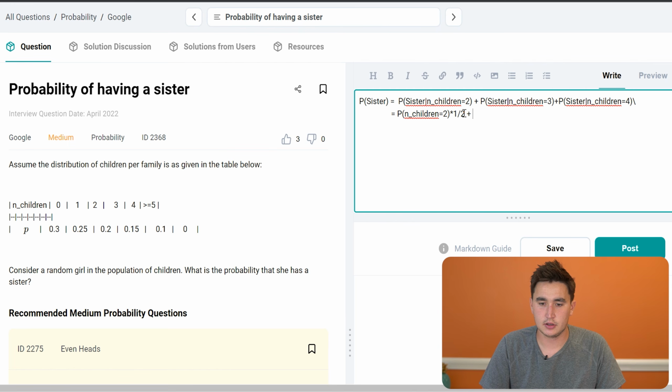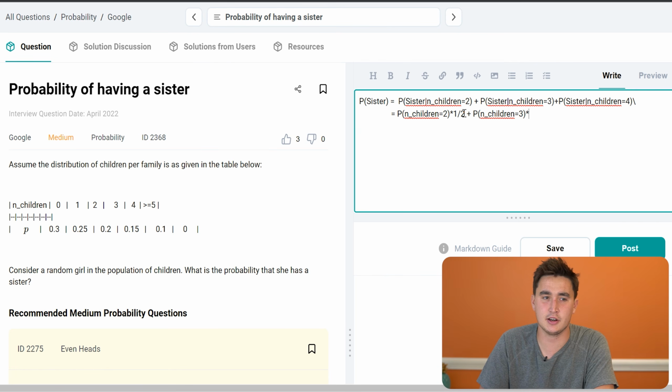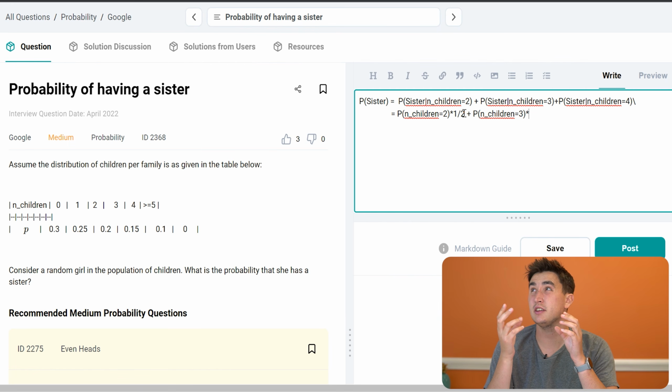Plus, we're going to do the probability that the number of children equals 3 times, well, if there are 3 children, then you have 2 siblings, so you have 2 chances to have a sister. The probability that at least one of those is a sister is going to be the complement.